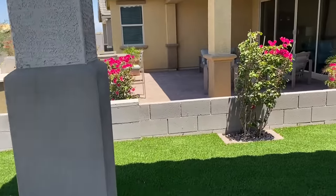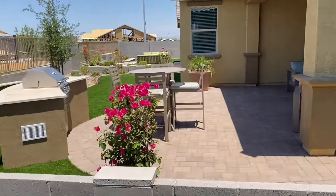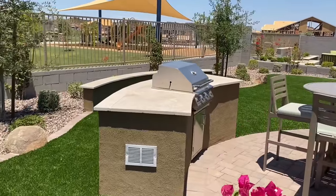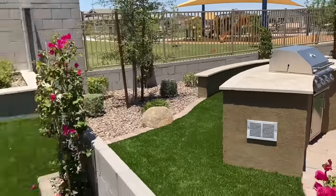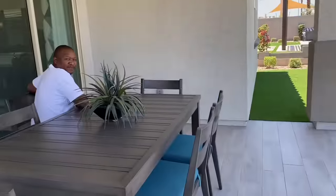Wow, I want to show you this one because we might not get out of this backyard. You see this upgrade as well? If you want this kind, you can do this. By the way, if I want to do my backyard, so. Yeah, you can. It's cheaper if you do it yourself. Just get the basic house, do the backyard your own self. You save money. If I want a swimming pool, how much do they cost? Start at 20, 25 thousand? Yeah. But it'll be cheaper to do it yourself.